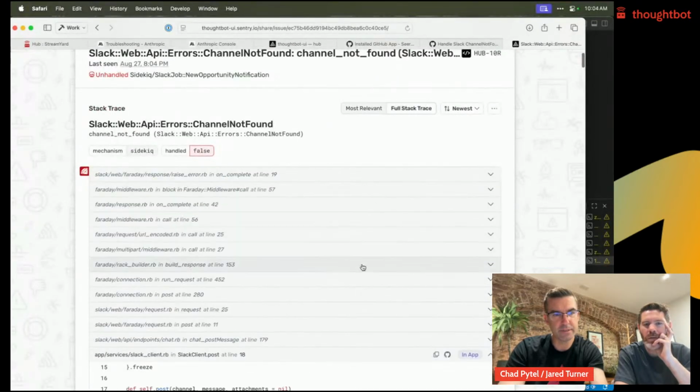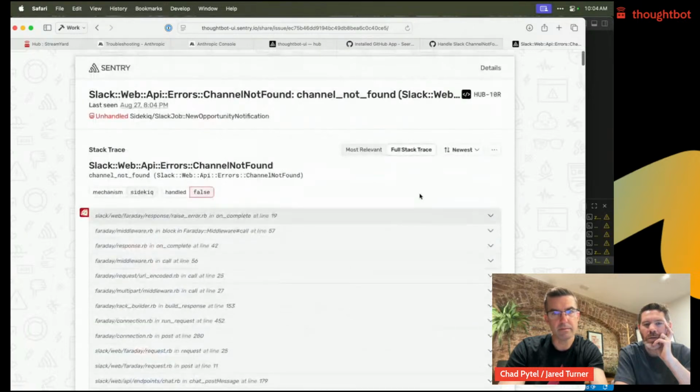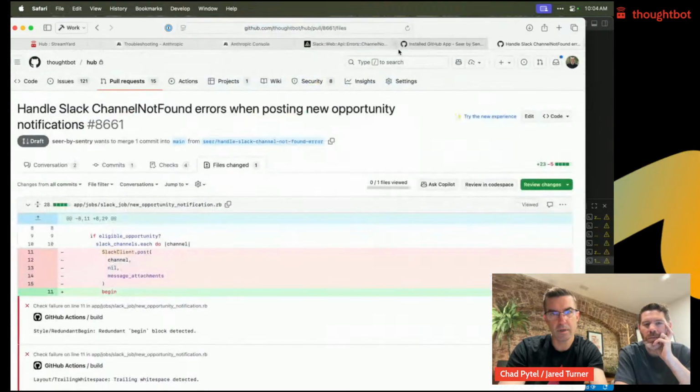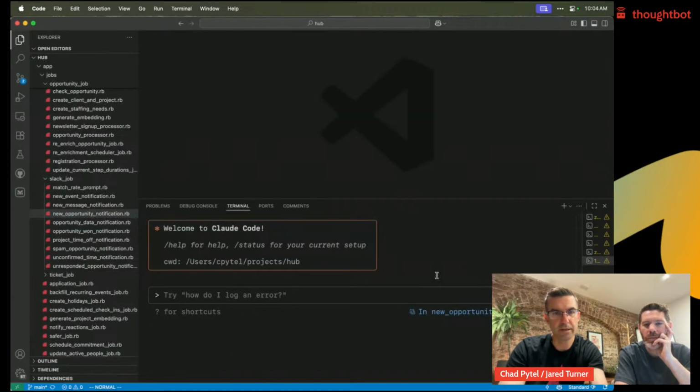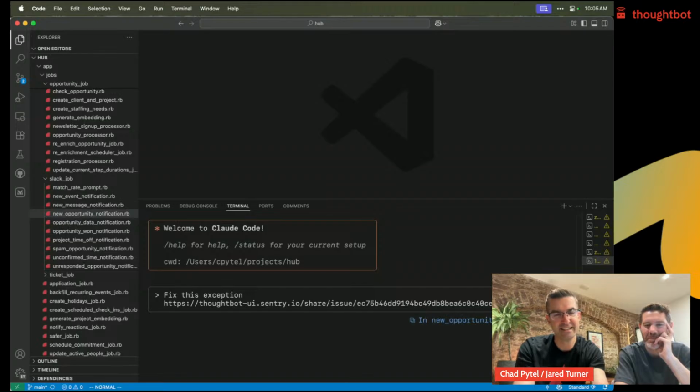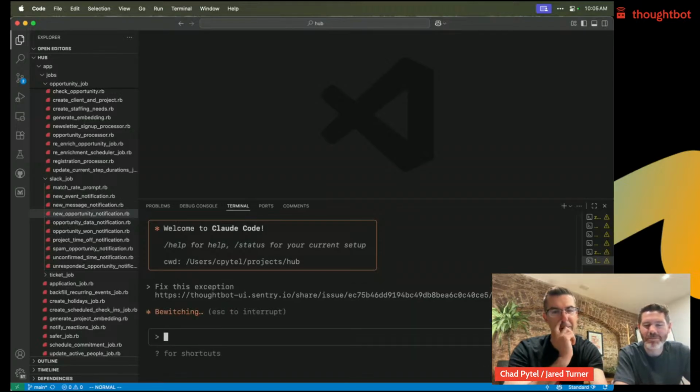Yeah, it does have the full stack trace. Okay, let's see if we can use that. I'm assuming Claude Code can look at a URL, but I don't actually know. It does. It'll go off and retrieve things. Okay, so what do we say? Fix this exception.